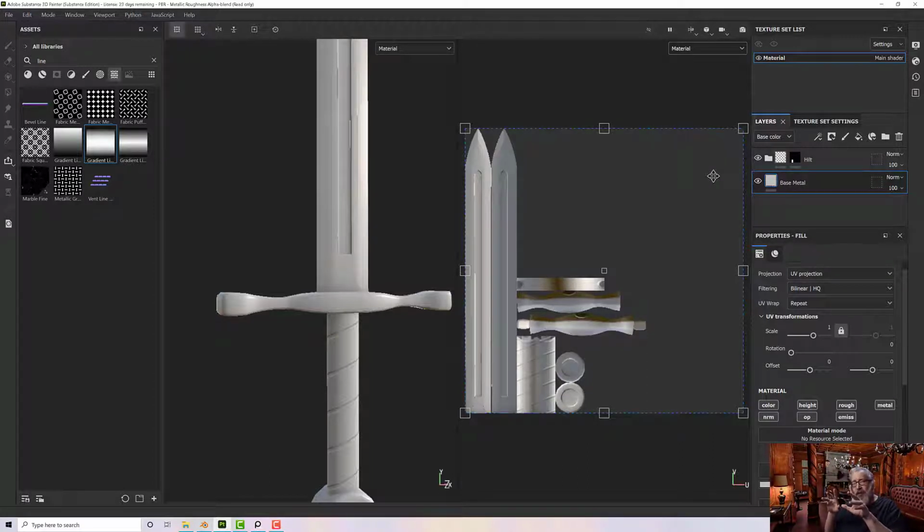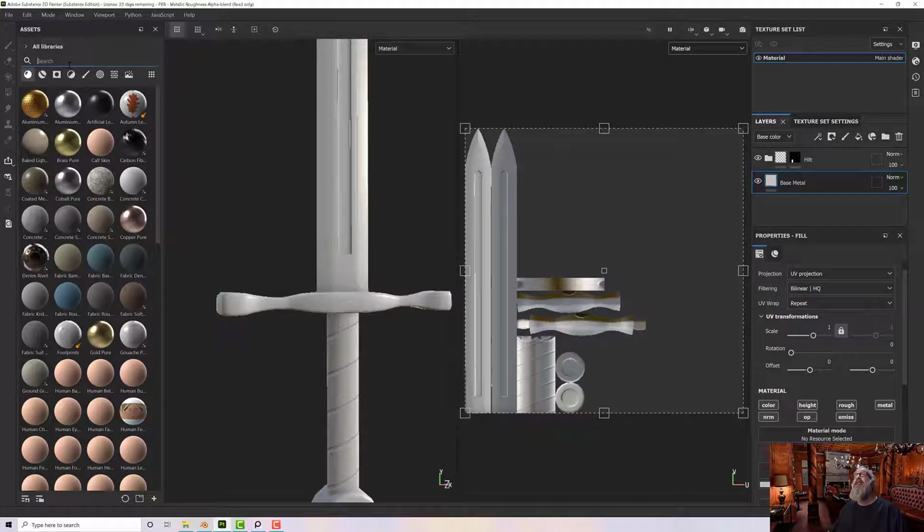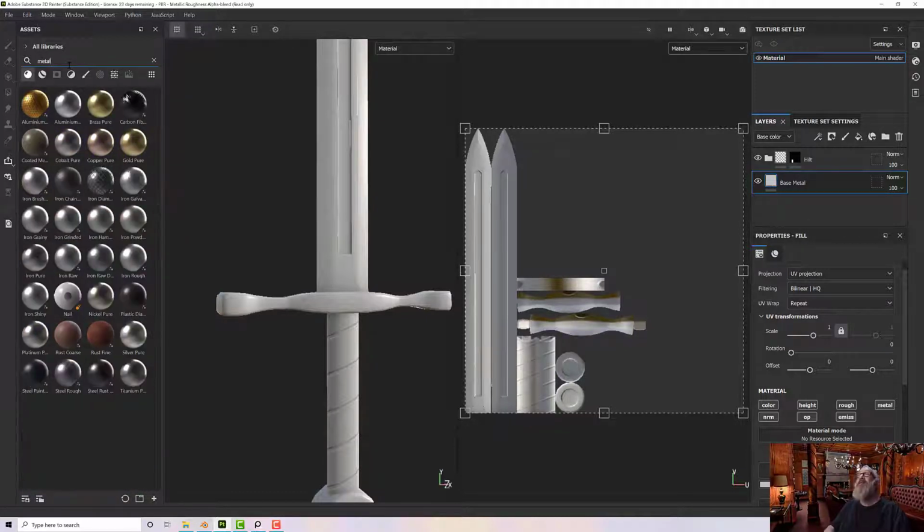So what we're going to do is pick up just a very base metal material, and we're just going to get it looking like the broad colour in the sword. So let's do that. Let's take that filter off and go to materials, and up here I'm going to type metal, and that gives us all of our metals.